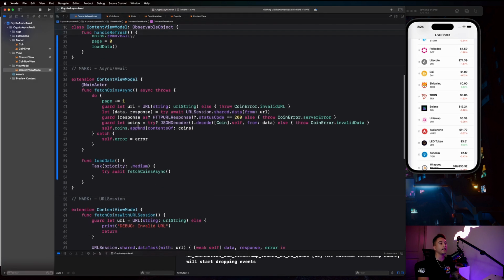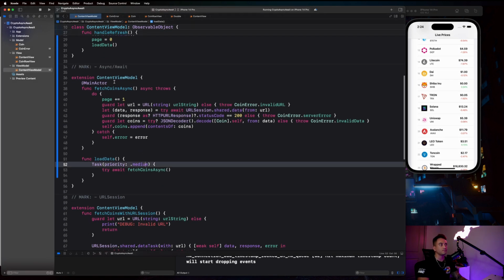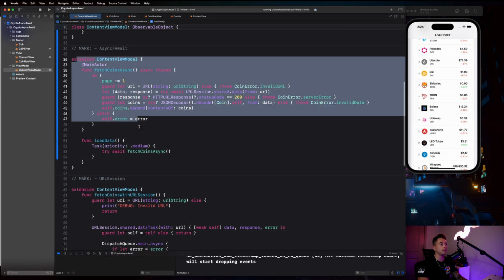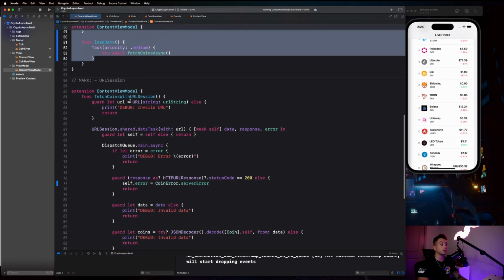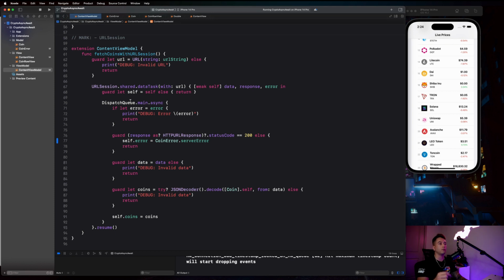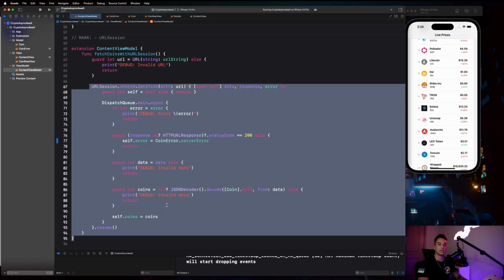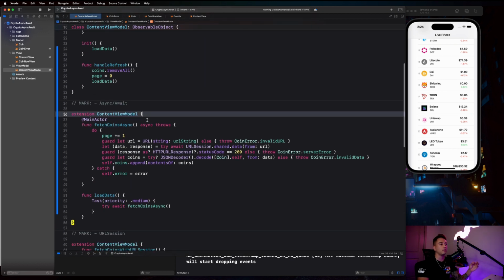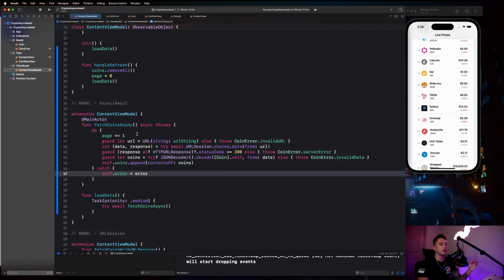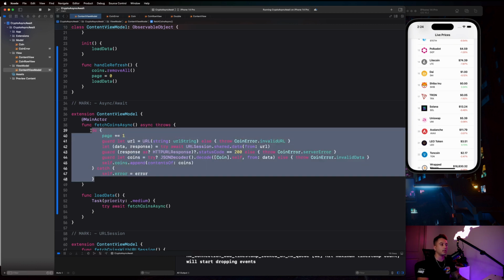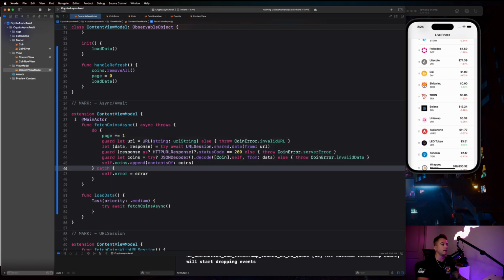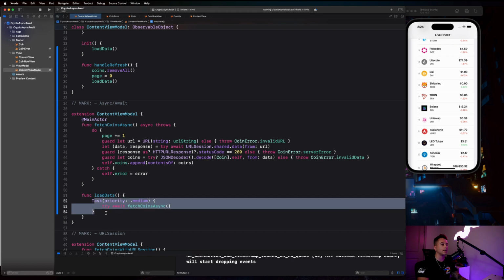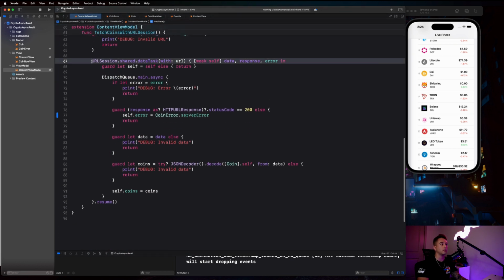Just to do a quick recap, if you want to stick around, we implemented this async await functionality, which was way cleaner and way safer and way more efficient than this old school URL session stuff, right? And then we also went over how to paginate our data and how to implement error handling. And we saw how much easier that was with our async await functionality because we have the ability to throw an error here and just wrap it in a do catch block. So although we did have to use 2 functions and sort of wrap this in a task, it is overall way cleaner than this URL session code.